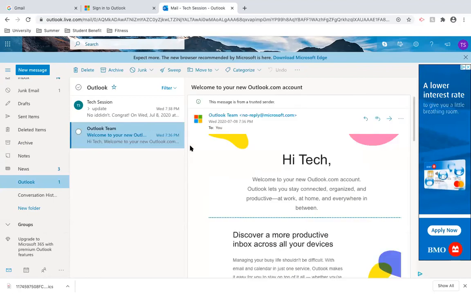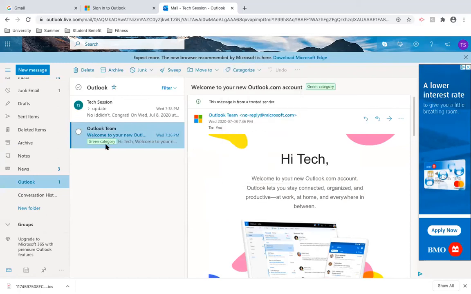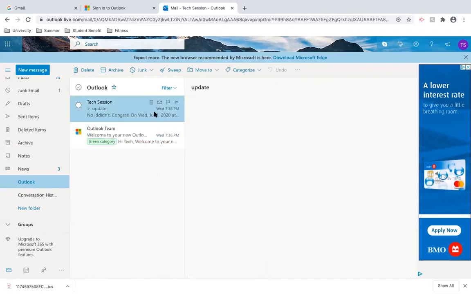So then there's also the option to categorize this. So you can give it a tag, and maybe this tag means a certain thing, like maybe it's work. You can give it a category, and then you can see that category right there. And then there's also a snooze. Let me just select it again.